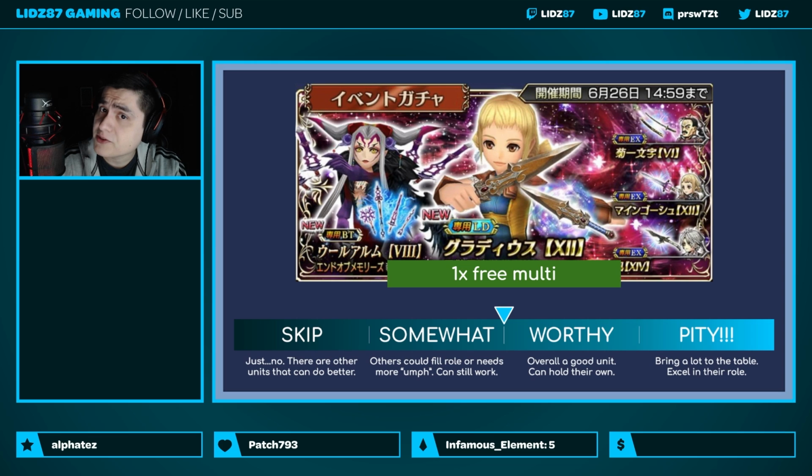If you don't have Balthier already, of course, Balthier and Penelo do different things, right? Penelo has battery. She has healing capabilities built into her kit. Balthier just stands there and you get a beautiful aura and he steals from the enemies. So obviously they do different things. If you want to pair them together, that's awesome.